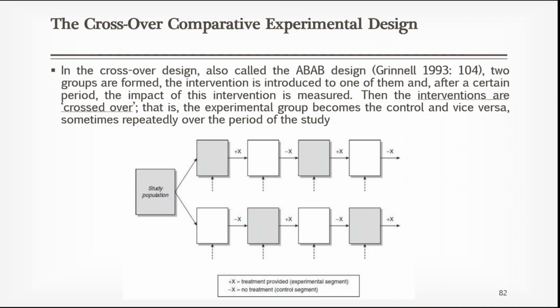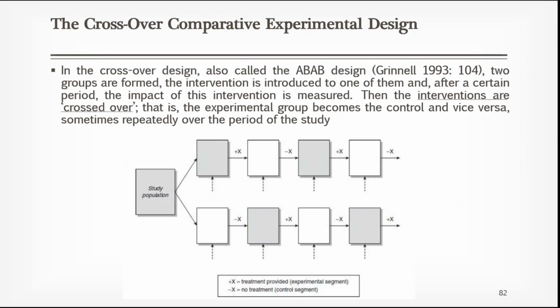Okay. One more example. Suppose there are 40 people in this batch. We'll go back to the Corona era, back to 2020. Now, suppose I divide your batch into two groups, group A of 20 and group B of 20. To the first 20 people, I will give the coronavirus vaccine and I will see the effect of the vaccine. The other 20, I will not give. But is it ethically correct? Everybody should have a right. Ideally, everybody should get that vaccine, right? I cannot do it this way, because for my study, I cannot keep those 20 people away from the vaccine. Otherwise, they will have ill effects of coronavirus infection because they are not getting the vaccine, right? So I cannot keep one group away from that particular intervention.